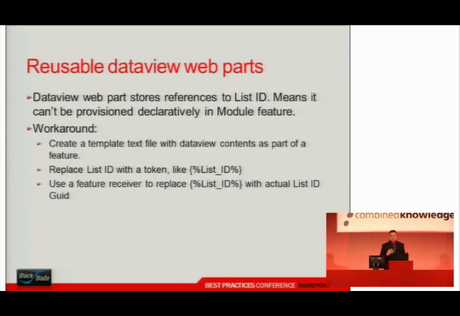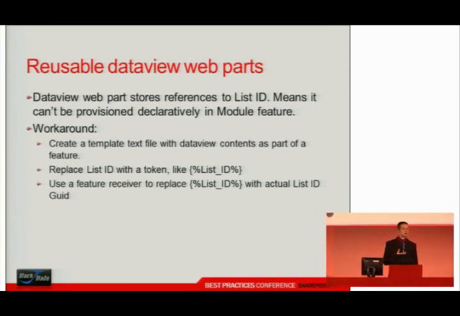So we said that reusing the out-of-the-box components is a great way to ensure that our code migrates easily. Well, a really nice way of making sure that our code migrates easily is not to deploy any code at all. And the way that we can write web parts that do nice things without writing any code is to reuse data view web parts. Anybody work with data view web parts? Fair amount? Good. What's the biggest pain point of the data view web parts from a developer's perspective?